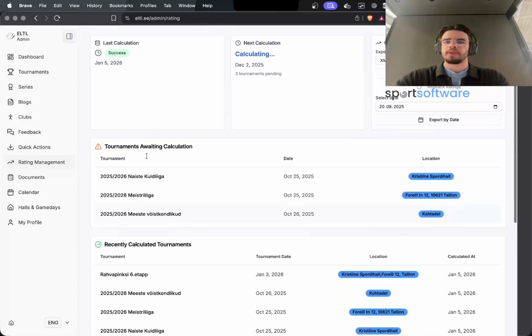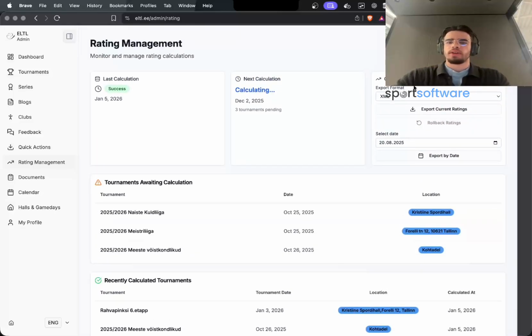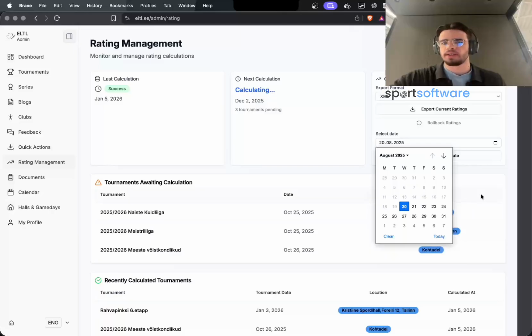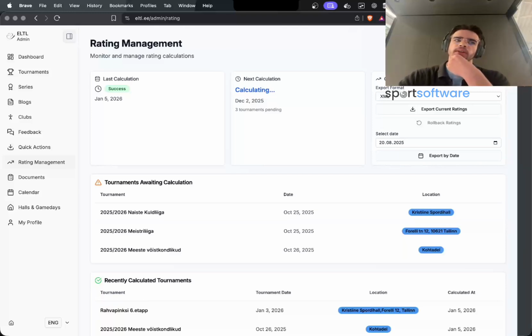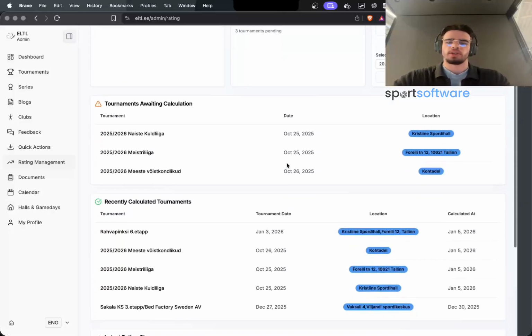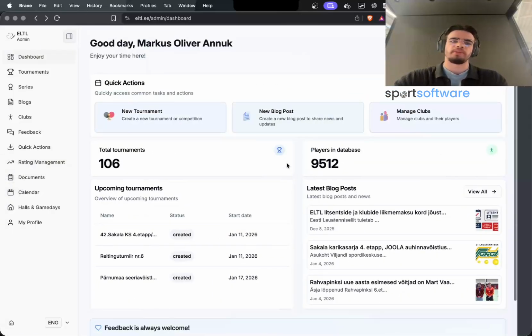So yeah, another thing that we can do is we can export rankings and data about the rankings. For example, historical trends. For example, we can select a ranking from a specific date. We can choose a type of format that we want to export. So we have all the data here. We will talk more about the data exporting and importing in a bit. But this is just a quick overview of the ranking admin panel.